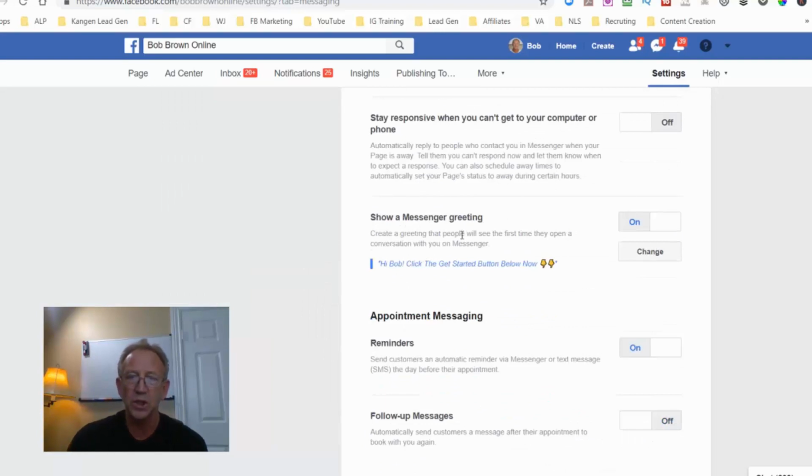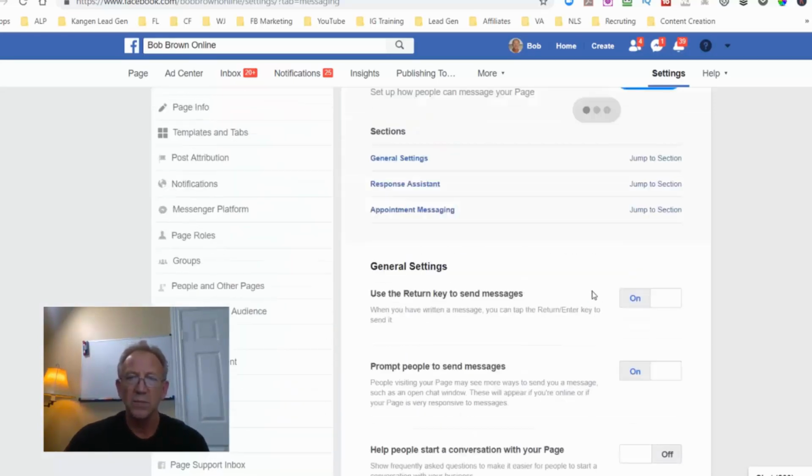The last one here is to show the messenger greeting. This is one of the key components we talked about: having a messenger greeting pop up when the chat window appears, with a little greeting to tell them what to do. There are two ways to change that information. You can change it in the back office of your fan page, or you can change it in ManyChat. Because they're connected together, the change will carry over on either side. But I'm going to show you how to do that in the Messenger ManyChat platform.